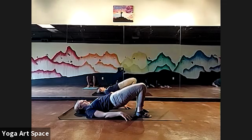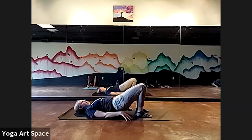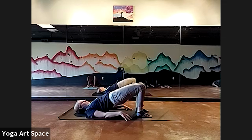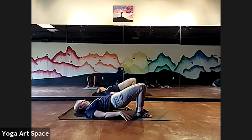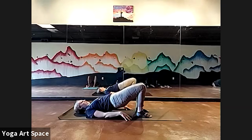So lift up the hips. In order to get into the glutes here, what we're going to do is drop the glutes down just an inch or so and then lift it right back up, really high. 24, 23, 22, 21, 20, 19, 18, 17, 16, 15, 14, 13, 12. If you ever need a break, that's okay. 11, 10, 9, 8, 7, 6, 5, 4, 3, 2, 1.